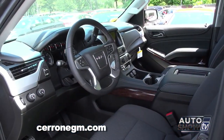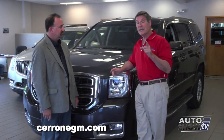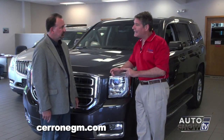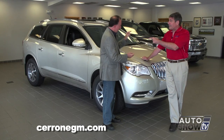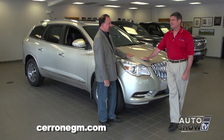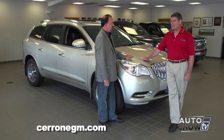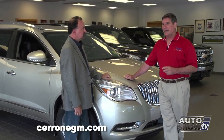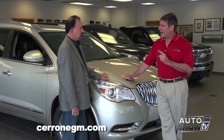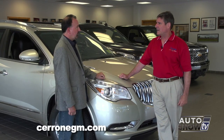More improved safety features. And it works like a truck but rides like a car — and it is the quietest in its class. Well, we've done a Chevrolet, we've done a GMC, now it's Buick. It's Buick. And you picked out the Enclave, which is a fabulous, fabulous vehicle. I picked it out because I read once, in one of the local papers, that they thought the Buick Enclave was the best crossover buy under $50,000.